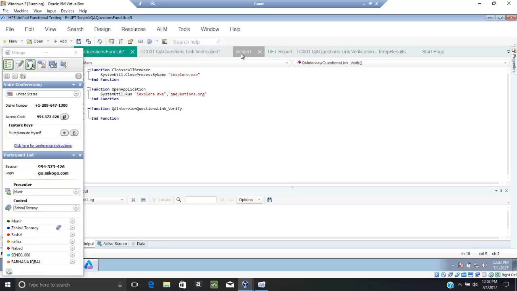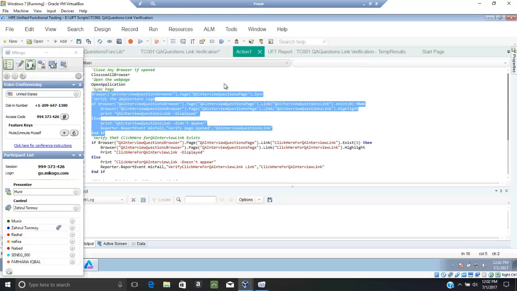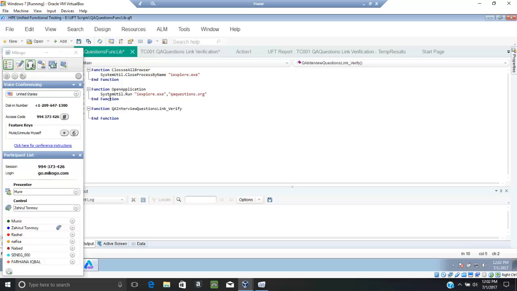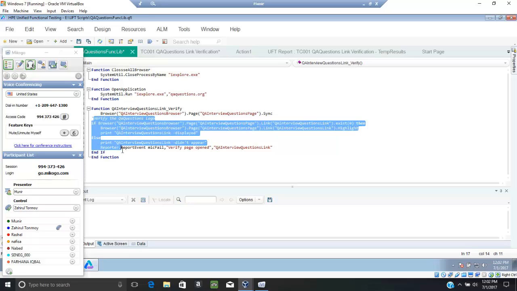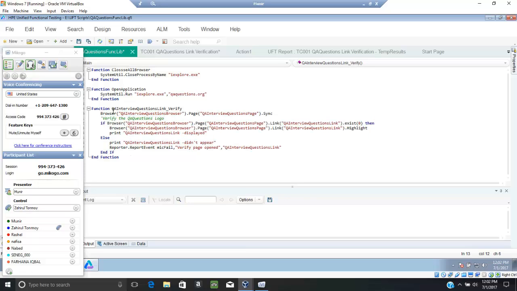Actually, it is not copied. So I'm going to go there, copy it, and come here and paste it, right? And I will be aligning the code. And what is the name of this function?